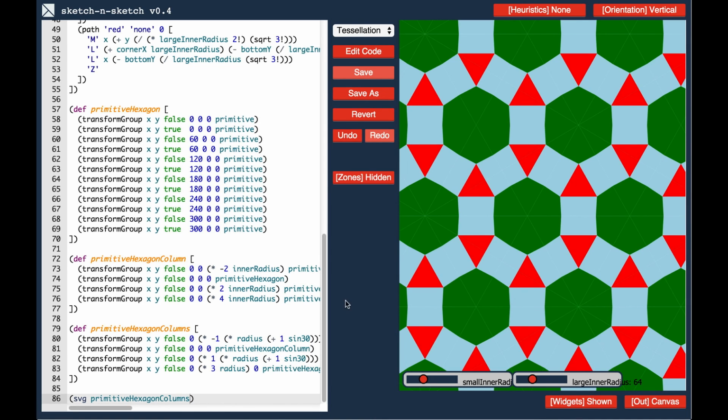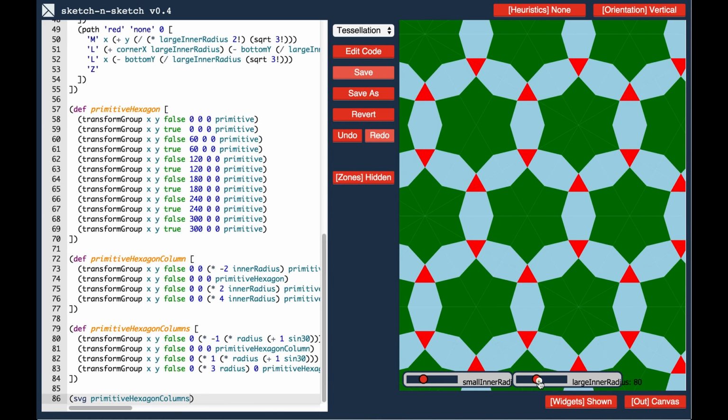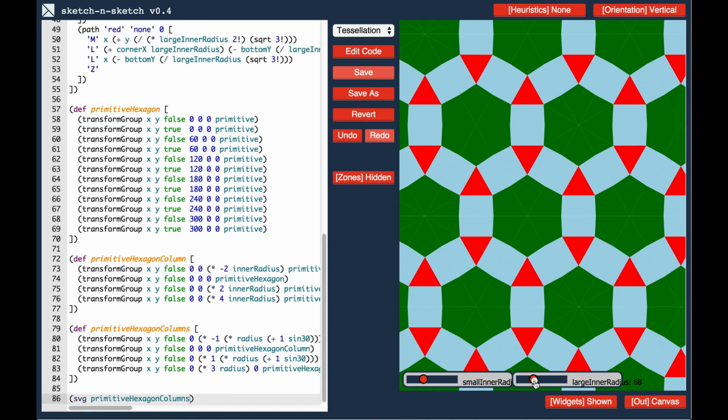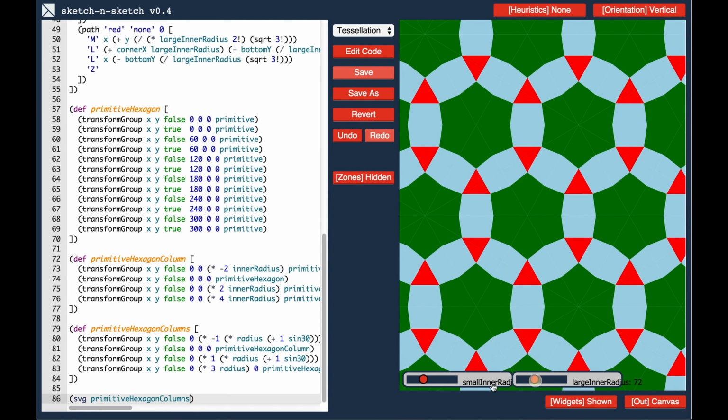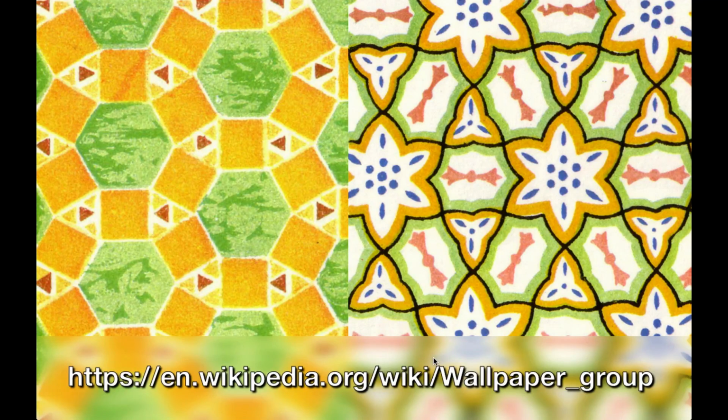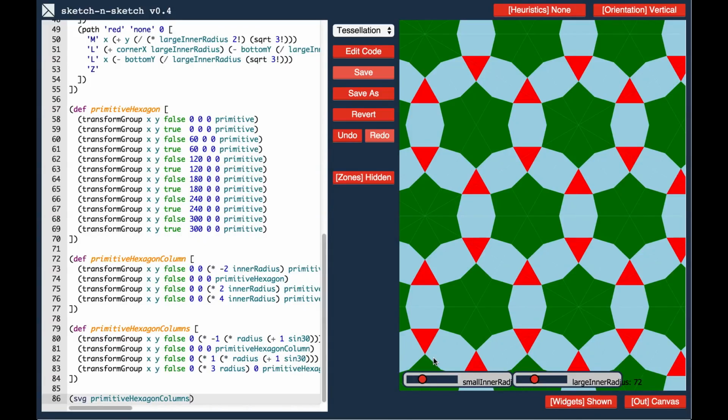Hey, not bad. So I think we need to just pop the large radius out a little bit. Maybe not quite that much. And then make this small one just a little bit smaller. It's good. I think that's pretty close. Good.